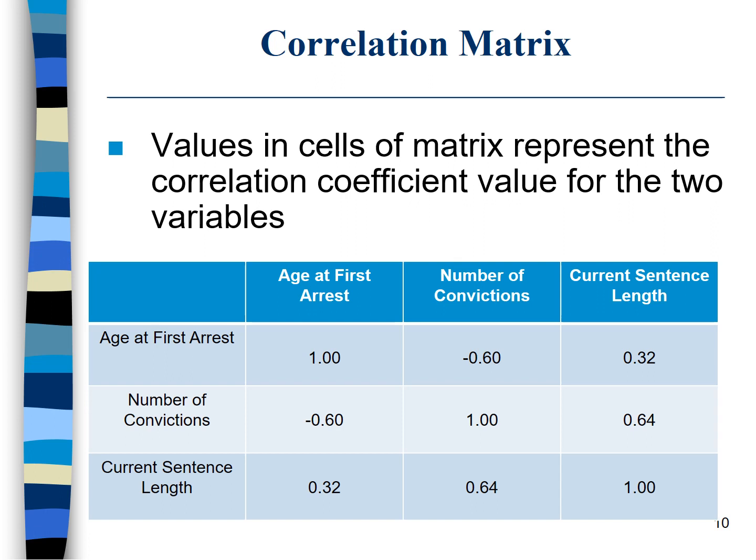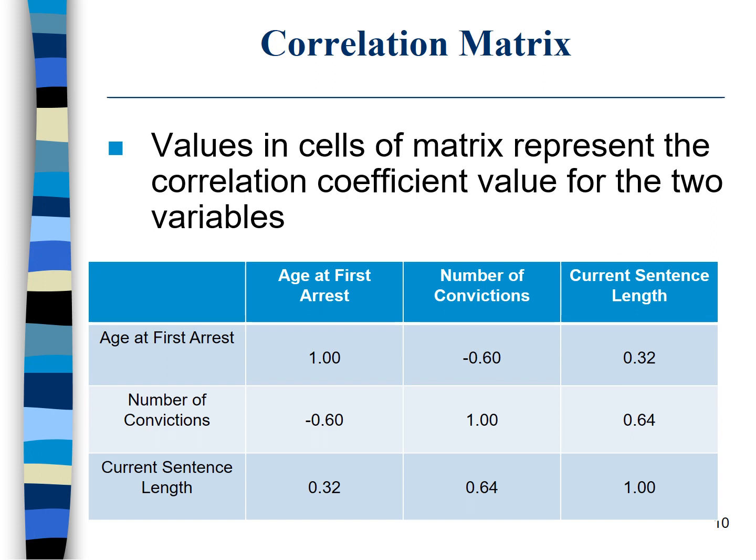So imagine I do a study where I collect three pieces of information: age at first arrest, variable X, number of convictions, variable Y, and a third variable, current sentence length. Say for that sample of individuals in their 50s we started with, I added in that third variable, current sentence length. Now you can imagine there are multiple bivariate, or two-variable, associations I may want to examine. I want to see, is there an association between age at first arrest and number of convictions?